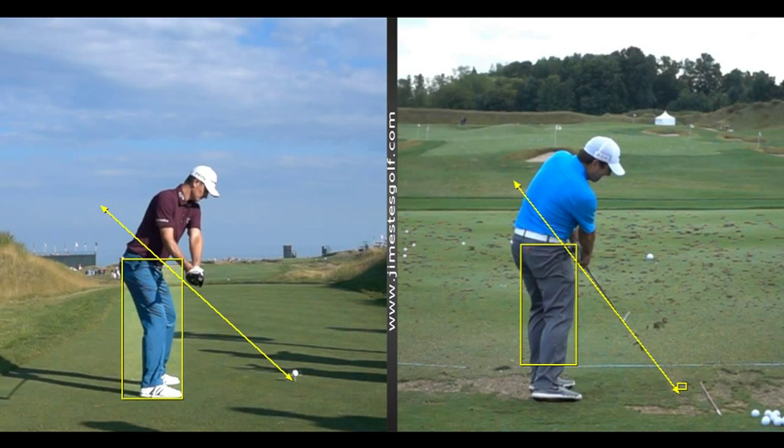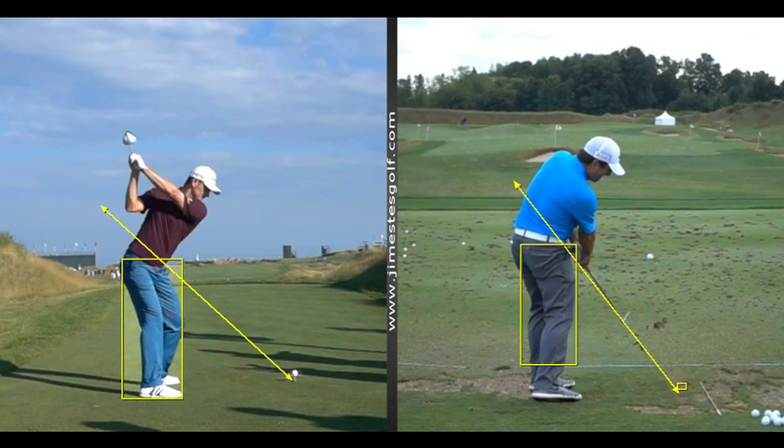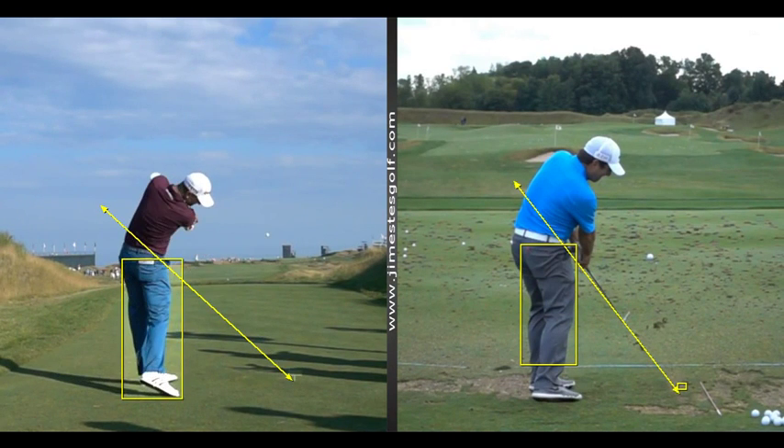What I try to do is keep the hands quiet, maintain the width, keep that club in that position — the club lines up with your hands. The rear end stays back. He's not moving forward at all. I think you should spend some time doing that. The footwork will help you — if you can roll the ankle and keep that knee and hip back, push that left hip back, you can work on all that.